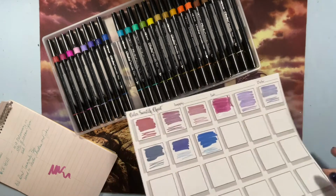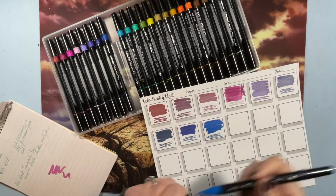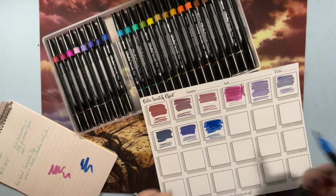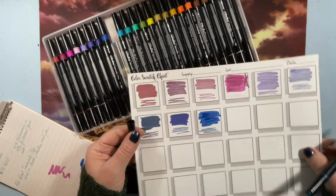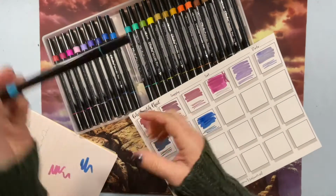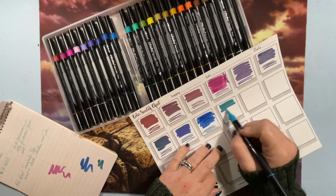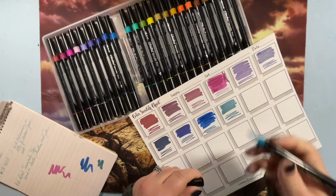I think there's a couple of them that I need to get the metallic down, but they're kind of cool. I'm not sure how shiny they are, but they're not glitter markers. They're metallic markers. Have to keep that in mind. You know, we're all used to glitter markers.